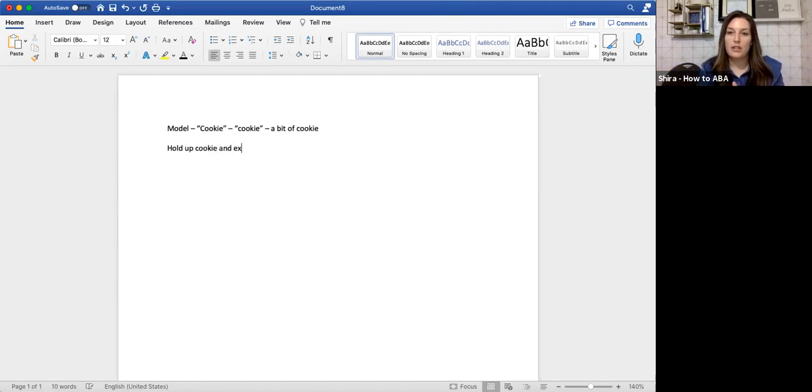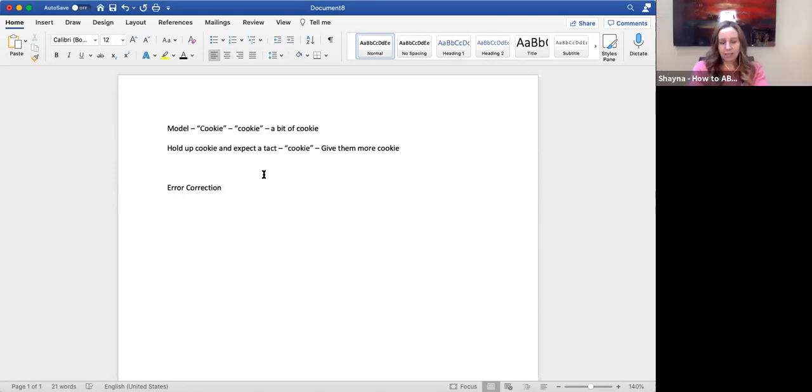So when the expectations are a little bit lower, or the prompt's a little bit higher, they get a little bit less. And when the skill is more independent, they get a little bit more. So I think the same would apply for error correction and transfer trial. If they needed to be corrected, sometimes, if they are working for a toy and they're working really hard, but they needed a lot of correction, I may give them like 5 seconds, take it back, try again. If they're then able to do it independently and more spontaneously, I'd give them much longer time with the toy.